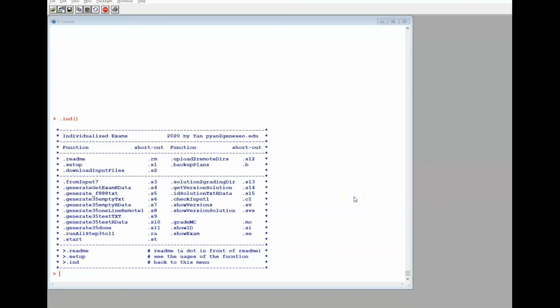Next, I'm going to show the second example. The second example is more complex than the first one. In addition, I'm going to upload to my server and our website. Then you can see the difference. Step 1, again, is set up and download the data, and then I can run them one by one. But to save time, I still run this one.